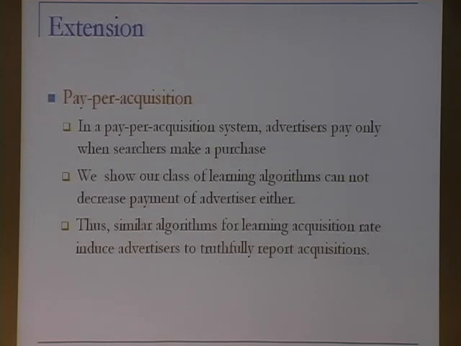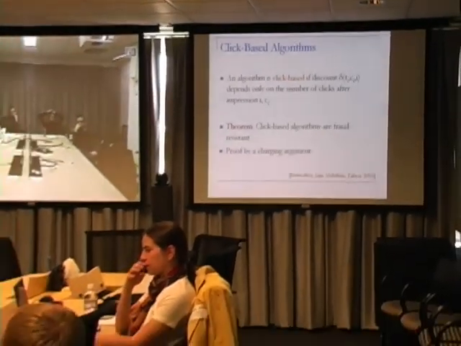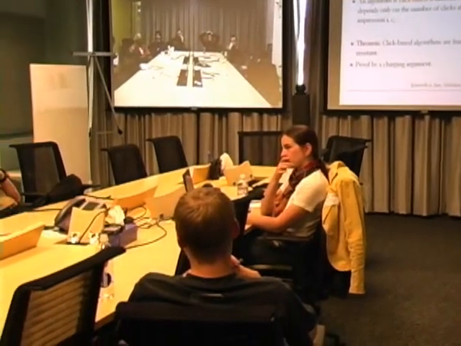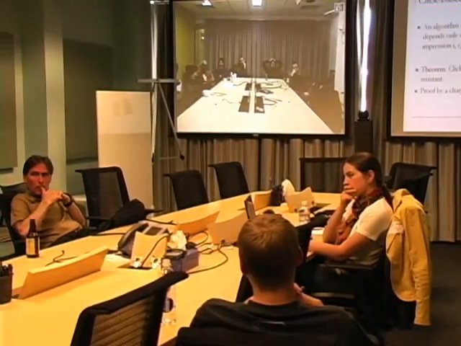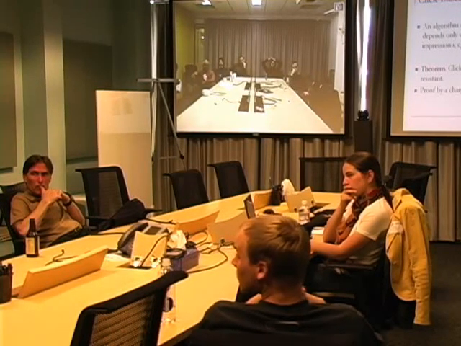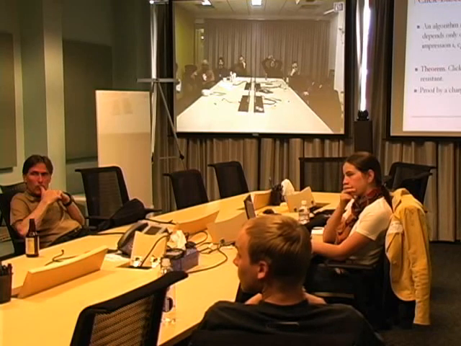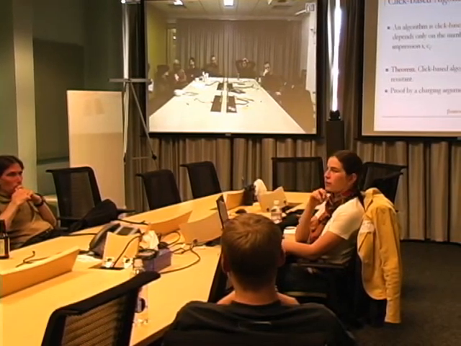Yeah? That's a good question. So in the statement of the result that the thing is fraud resistant, does it say that the advertiser doesn't have to pay more on episodes where there were not fraudulent clicks, due to the effect of the clicks on the estimates of the click-through rate? Or does it also include the cost of the actual fraudulent clicks? You see what I mean? There are two possible sources.